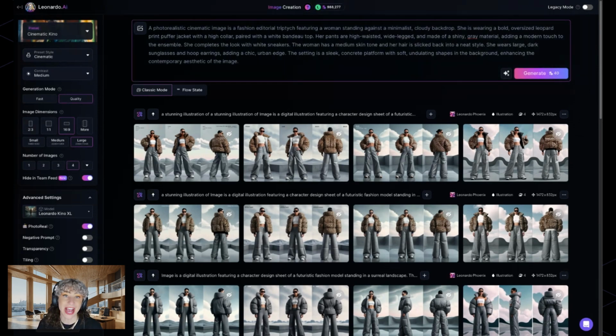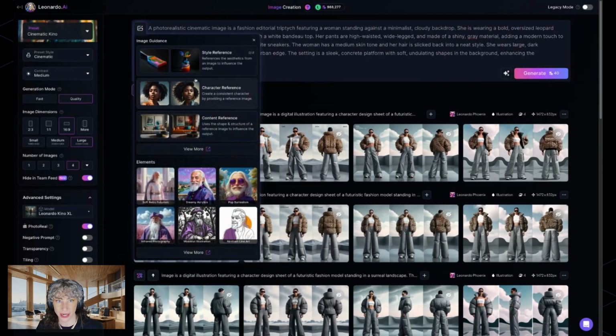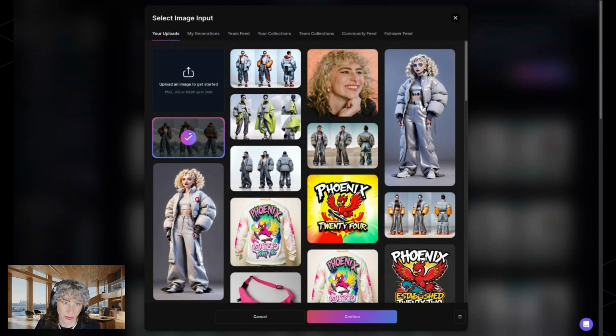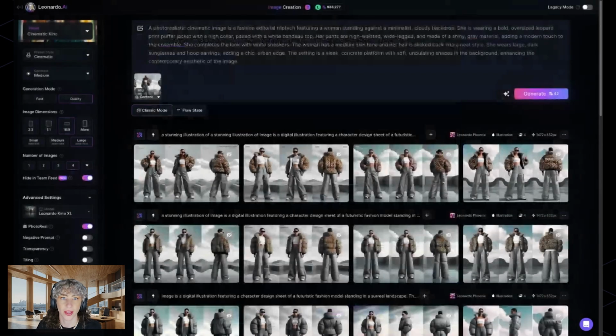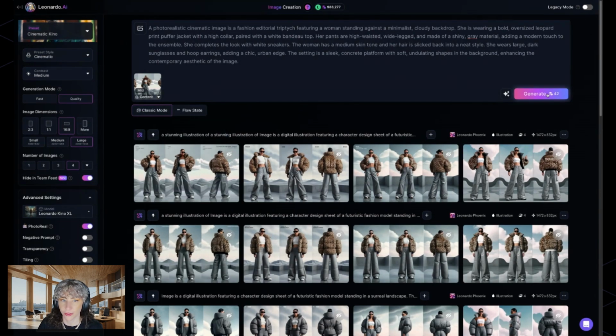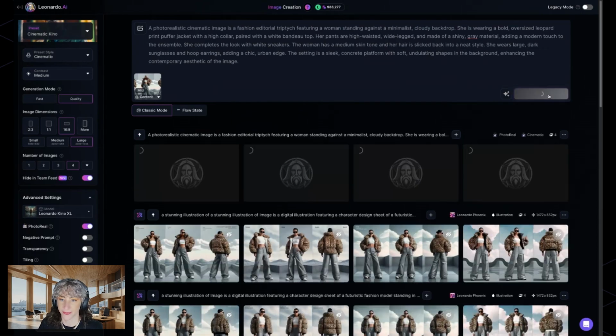Great. Now to control the composition of the image, let's use content reference. You can find content reference in the image guidance section next to the prompt guard. Again, we'll upload your base illustration as a reference. There you go. And you can select from either low, medium, or high. The setting controls how adherent it is to the original image. I'm going to have it on mid. Right, let's press generate.